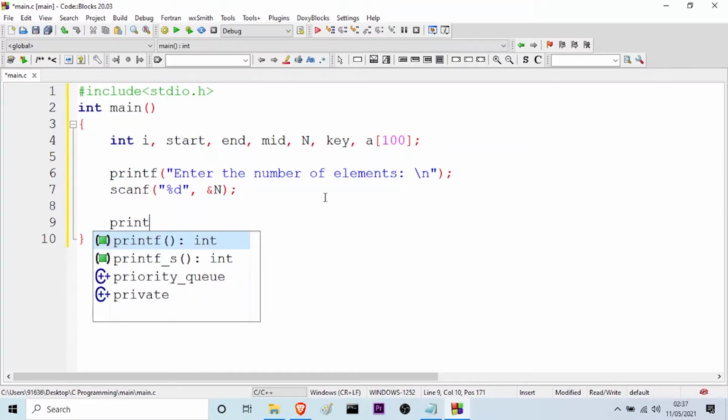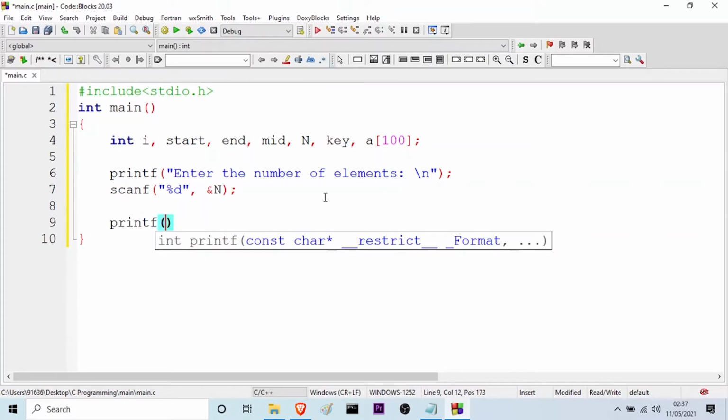Now I will use the printf function to tell the user to enter the elements one by one. So I will use enter %d integers one by one, and then here also I will use the \n so that I can give the control to the next line, and after the comma I will give the n value.